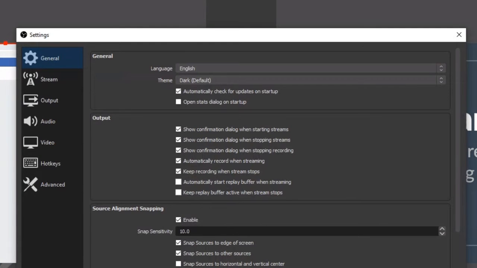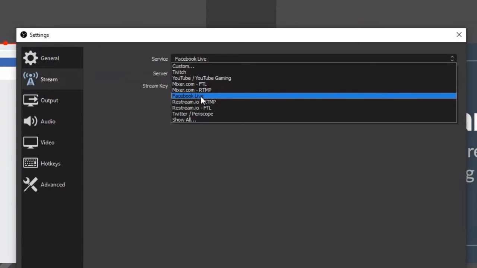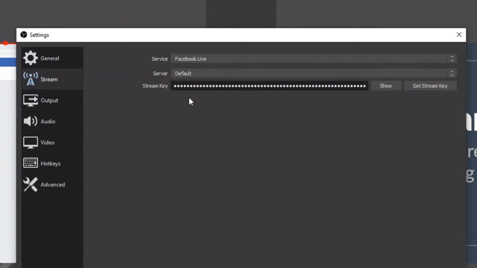All right, under settings where we were before, I'm going to go to stream, and my service is Facebook Live. So Facebook Live has that default server that works just fine, and then you have this place for the stream key. Now the stream key is only created when I am there to set up the live video. So I can't do this too far out in advance. 15 minutes isn't a lot of time, so this is fun. I'm under the gun. There's some high pressure here.